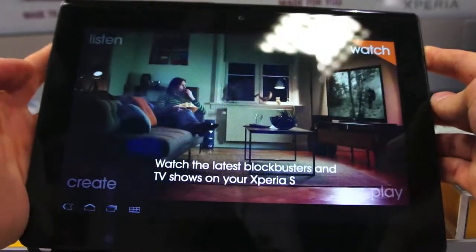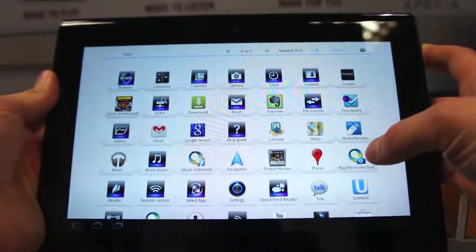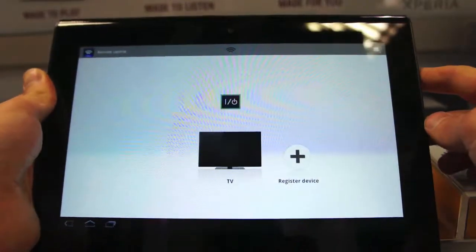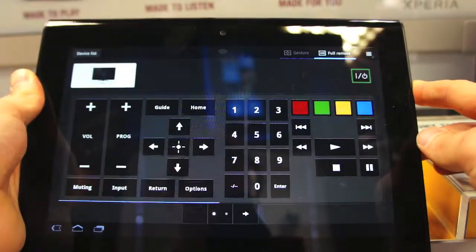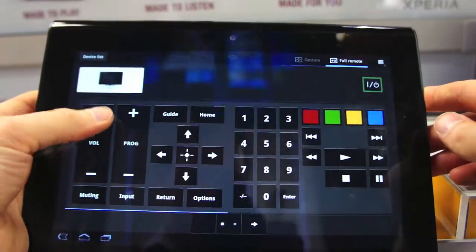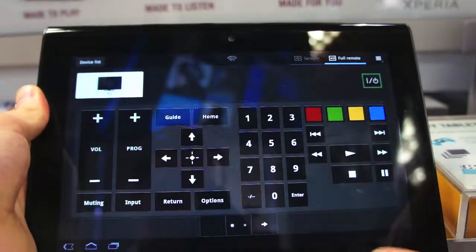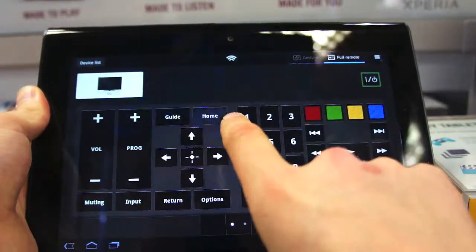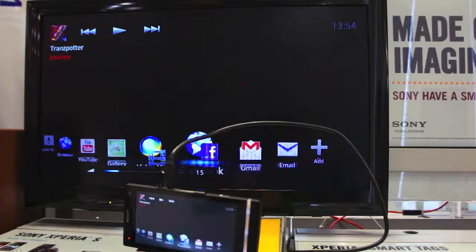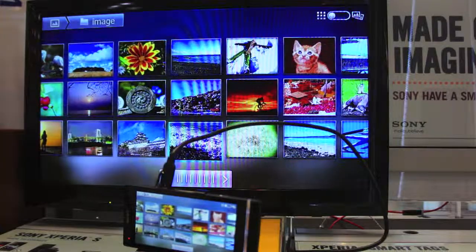So how does the Tablet S fit into this demo? The Sony Tablet S has a very unique feature — an inbuilt universal remote. By infrared, you can control pretty much every TV, VCR, DVD, Hi-Fi or computer in the world using this one application. Connect it up to your TV on the Gondola display and you'll be able to control it using the tablet, either via gesture input or using the full touch remote. When the Tablet S is controlling the TV connected to the Xperia S, the Xperia S will understand the signals being sent to the TV — so we can control the menu, go into applications, and browse through our gallery on the Xperia S using the Sony Tablet S.